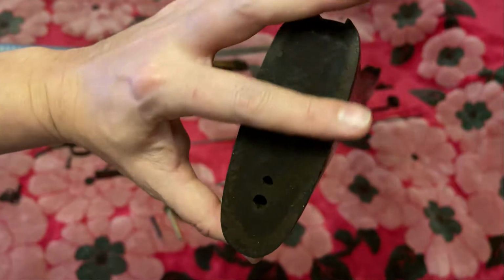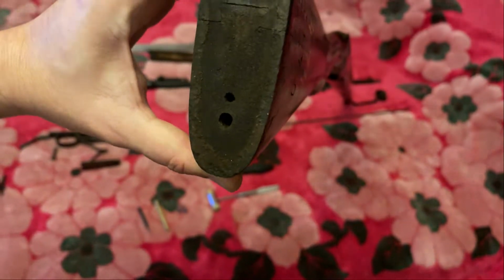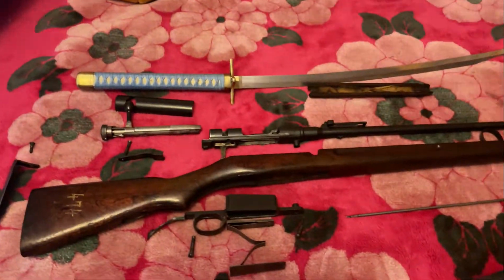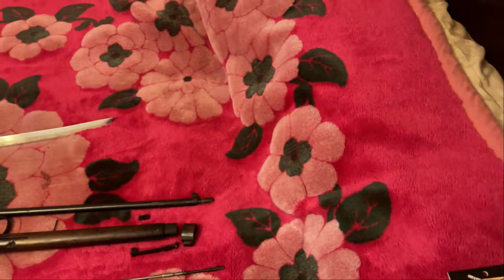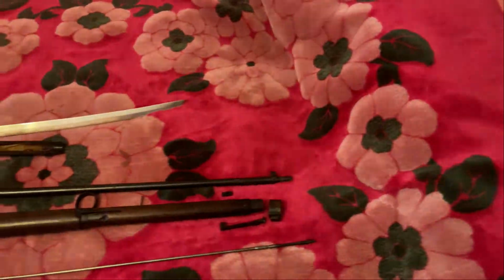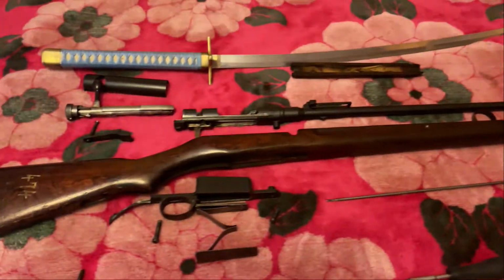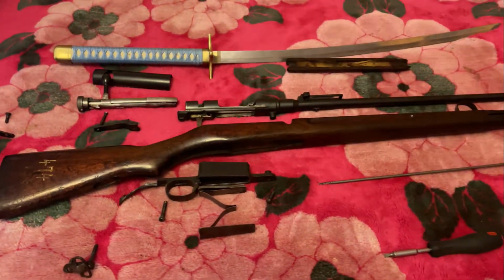So what I'll probably do, aside from cleaning the butt, and you can get a good shot of the dovetail here, is I don't think I've ever seen it done this way before. But I'm going to do it this way because I want it to be a permanent fix, and I want it to be a high quality fix. So the first thing I thought of was, why don't I helicoil it? Well, it's not metal, first of all, so that's my first problem. My second problem is it's kind of ghetto, because then I have to find a helicoil that'll match this hand-cut screw. That ain't gonna happen.